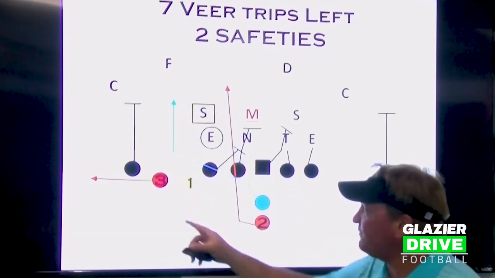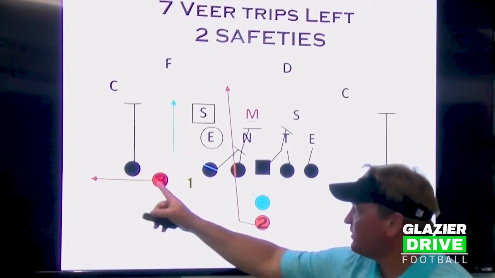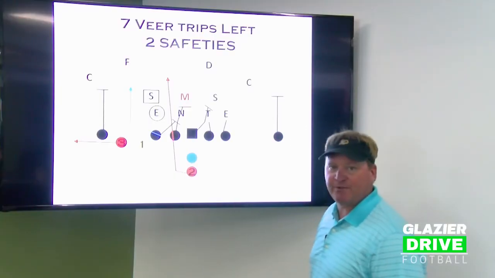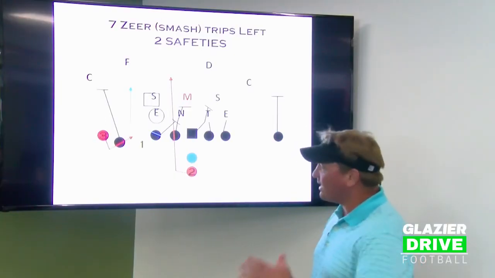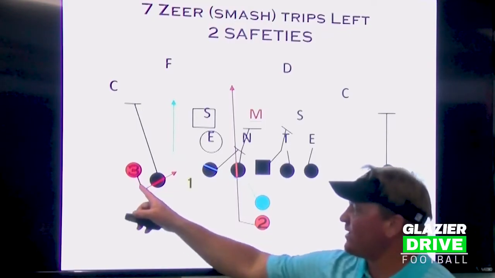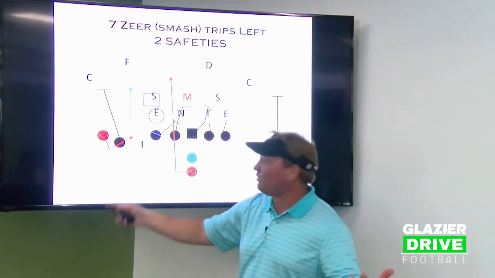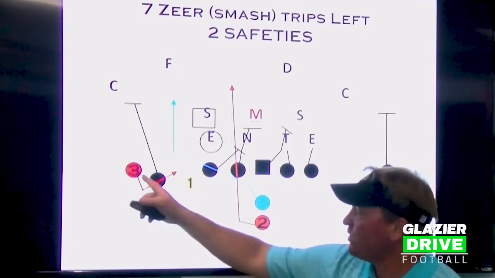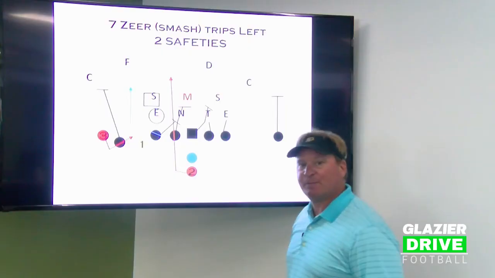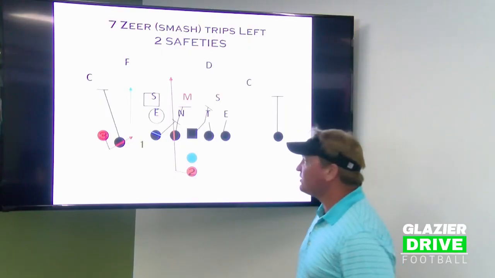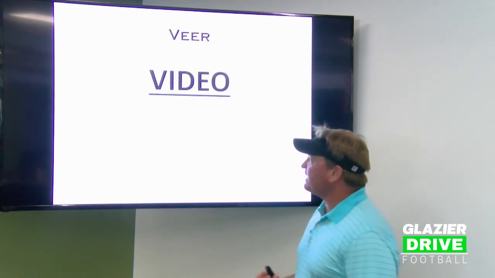1, 2 safety rule. 2 is the mesh. 3, we ran a bubble. The quarterback would throw it instead of pitch it, depending on what kind of quarterback we have. Same deal. Now we ran a smash screen instead of the bubble. Same thing, 1, 2, 3. Okay, it's a trips formation, but still all running the same play, same exact play.